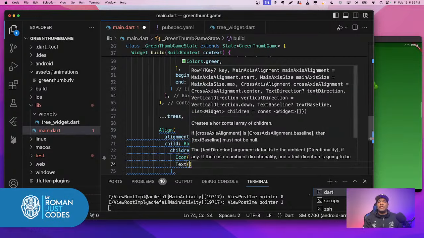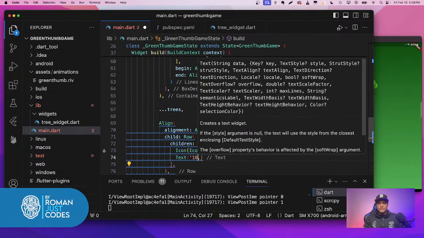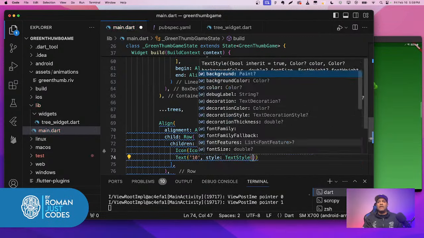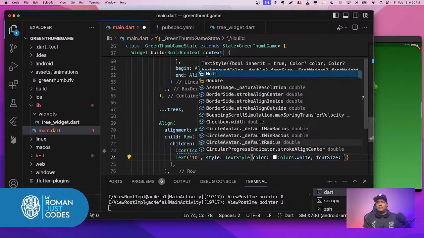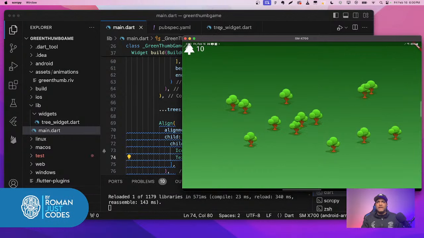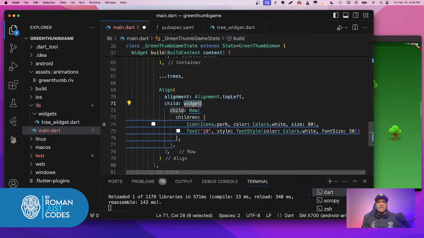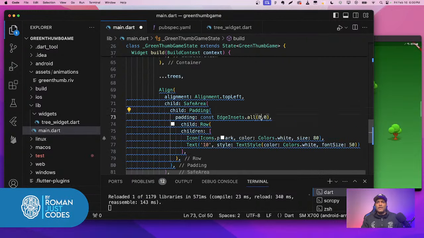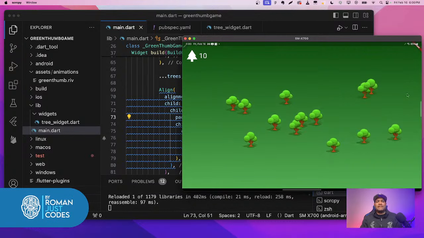Let's make a text widget, and let's do, for example, 10. Let's also give it a text style. Let's make it white also, and the font size 50, something like that. Let's see what it looks like. You see, it looks right there, but it's been blocked by the header. Let's wrap it around a safe area widget. Also, let's do a little bit of padding. So I'm going to do a padding widget with 16 all around it. Right now it says 10, but there are no 10 trees.